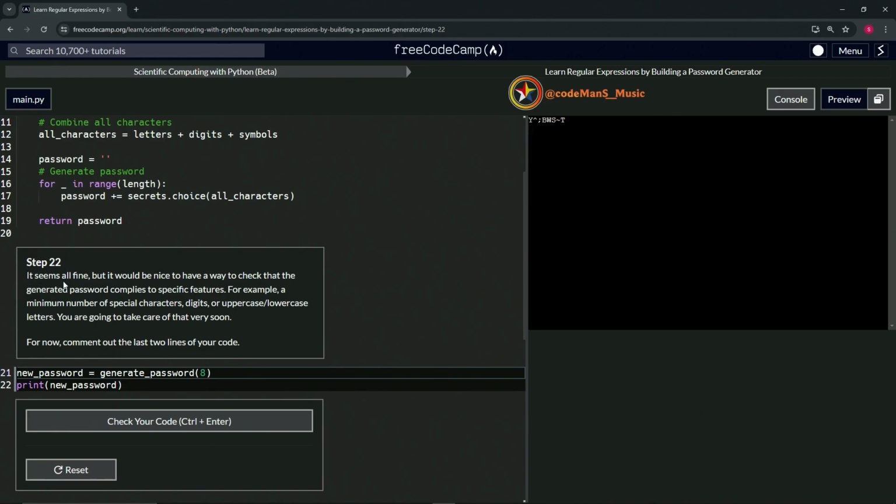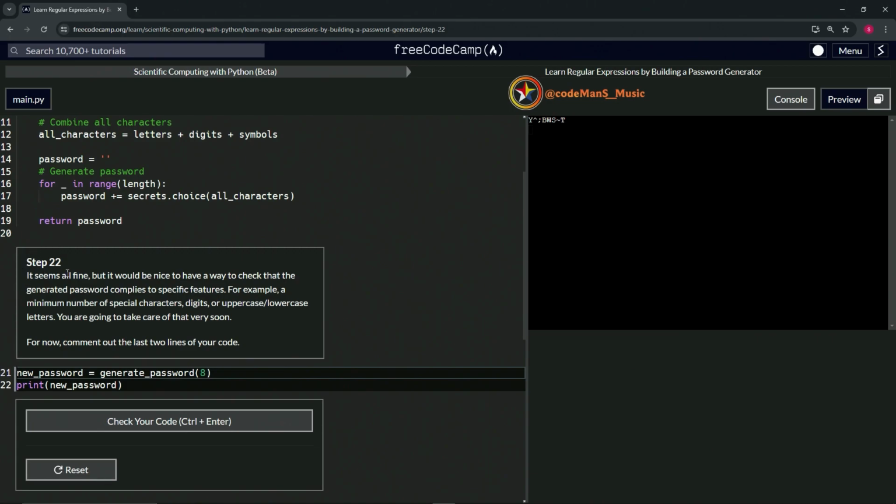That being said, step 22. So it seems all fine, but it would be nice to have a way to check that the generated password complies with specific features, for example, a minimum number of special characters, digits, or uppercase or lowercase letters. We're going to take care of that very soon. Let's read that again because I had my mind on math cults.